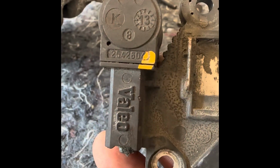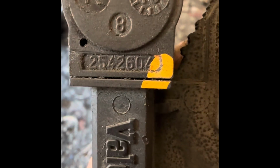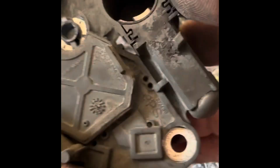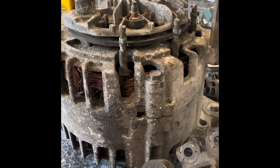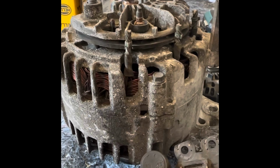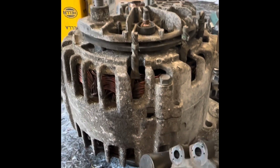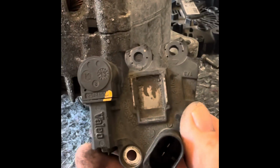Okay, look. Okay, you can see there that it's a 254264. And I've just had a look on the internet and I can pick one of these up for about 40 euros. So I can get a whole brand new one with brand new brushes for about 40 euros. So if I put that on there, that'll have that alternator running a treat. And then if I put new bearings in it, probably bearings for 5 quid each, 10 quid, 50 euros, I've got a new alternator. So let's carry on.